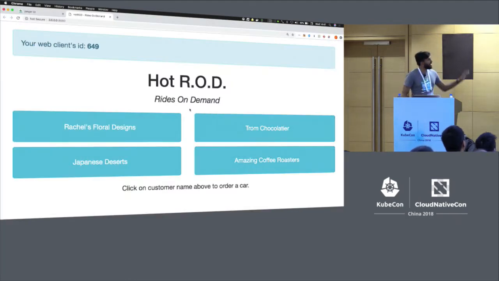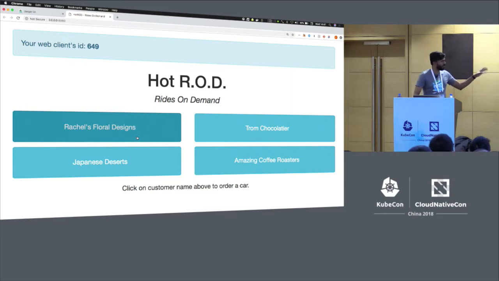The front-end takes us to this particular website. Now, let me give you an introduction about Hot Rod. Hot Rod stands for Rides on Demand. It is a simulation of a ride-sharing app, like, say, Uber or Didi, that allows customers to request vehicles for a given location.